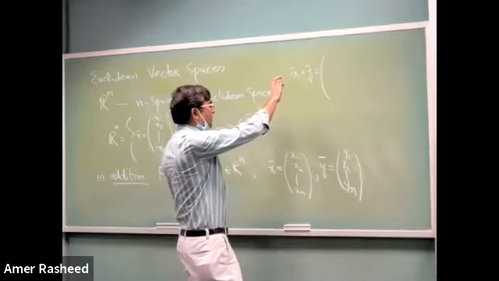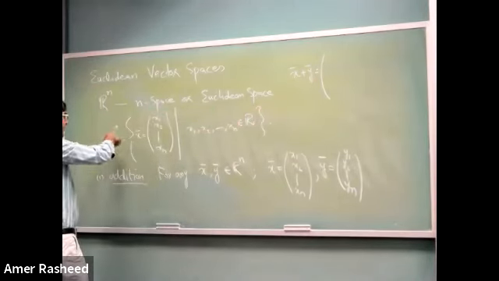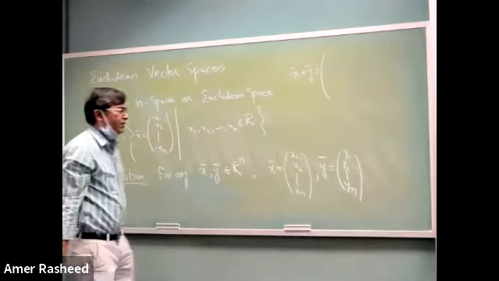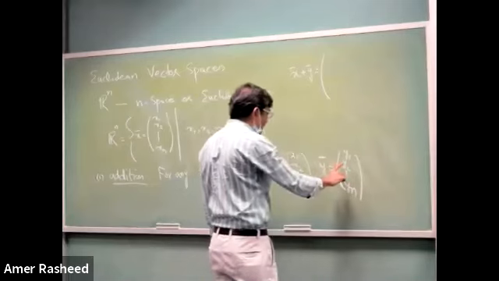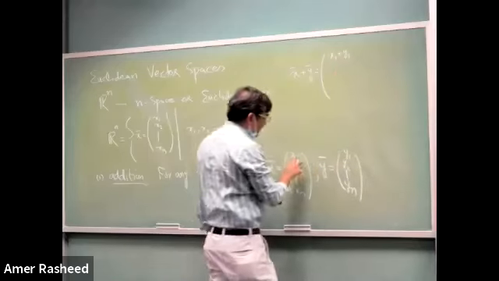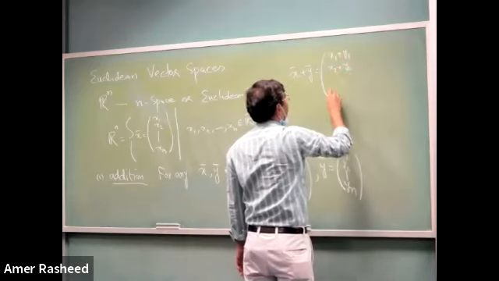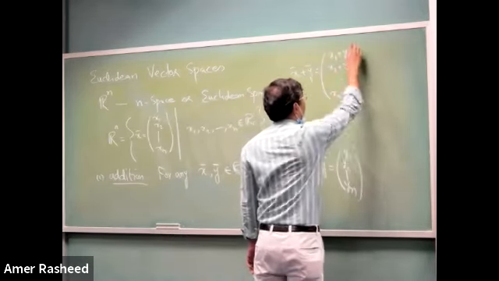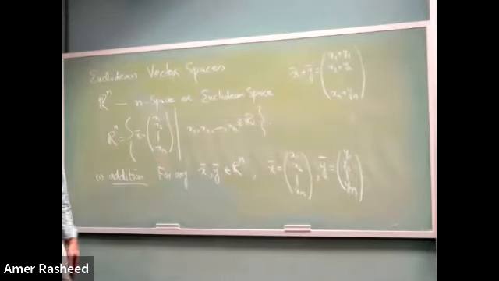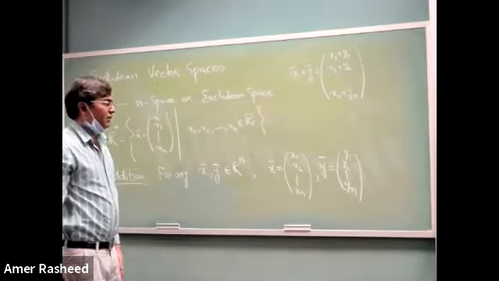How do we add two elements or two vectors or two points? We generally say them vectors of this space. We can also say them points or elements of this Rn. If we want to add two vectors in Rn, we add the respective components, and these are basically called components. The first component with the first, the second with the second, and this is how we add vectors in Rn. This is the standard definition of addition in Rn.